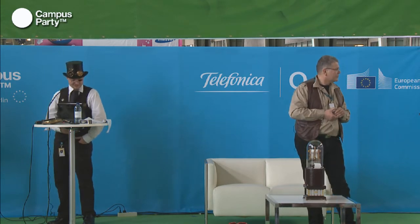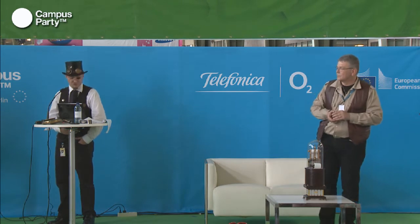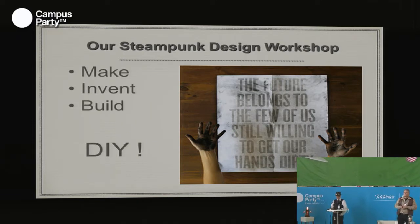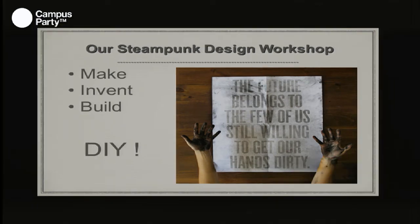For many devices you will find detailed building plans and many useful ideas on my website. Be sure to check it before you start a project. Share your knowledge — this is the main reason in the steampunk genre. Without the sharing of knowledge nobody can learn anything. Maybe we'll have fun rebuilding or improving something you have done or developed. Be a strong and important part of the do-it-yourself community.